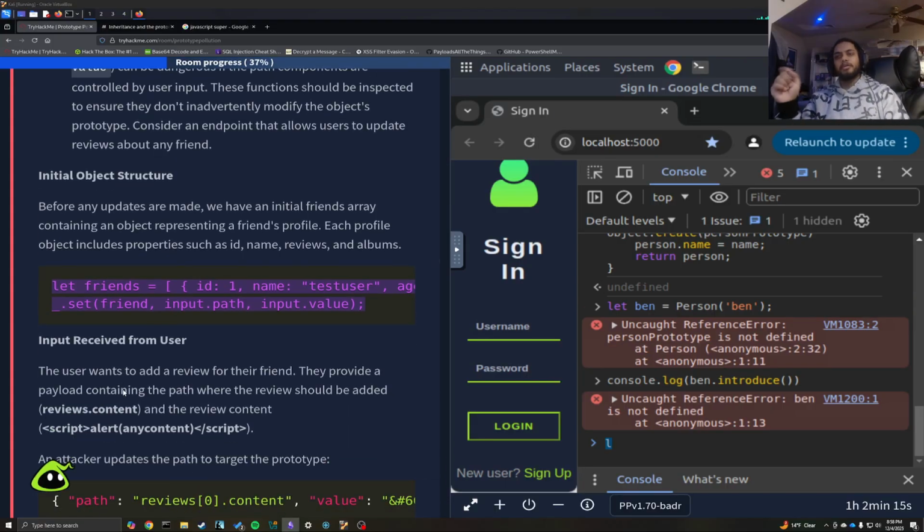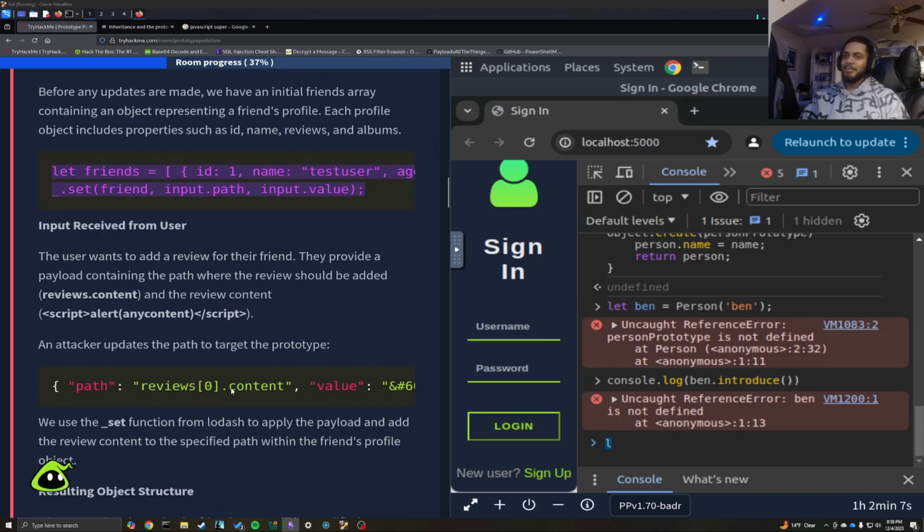The user wants to add a review for their friend. They provide a payload containing the path where the review should be added, reviews.content, and the review content: script, alert, any content. That's fun. An attacker updates the path to target the prototype: path, reviews, 0.content.